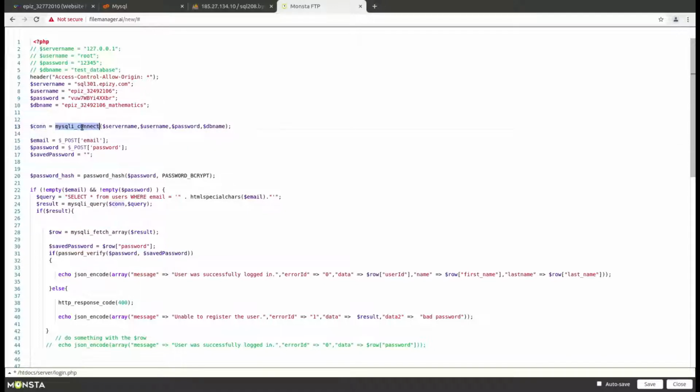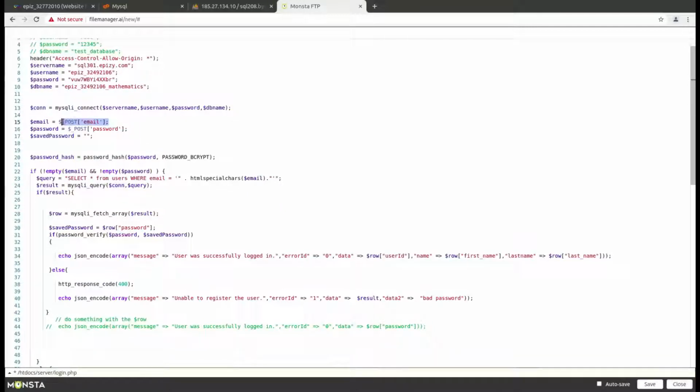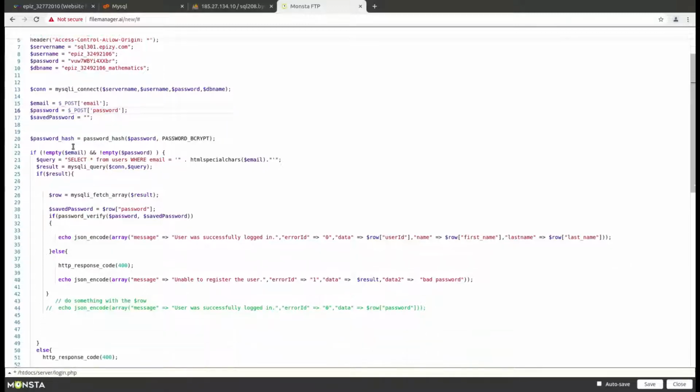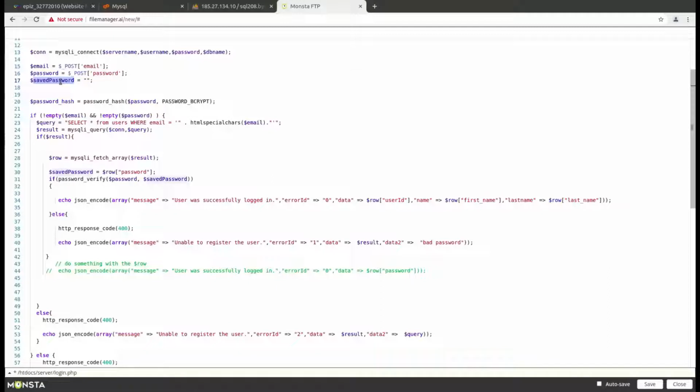The connection to the MySQL database. We give the parameters. We connect. We get the email from the post request made from the client. We get the password from the post request made from the client. And I have no idea what is that. Just to initialize an input, a variable in PHP.